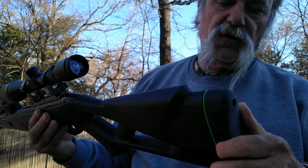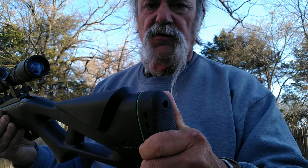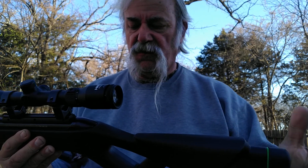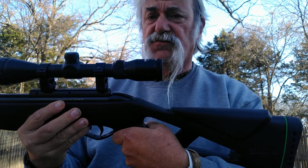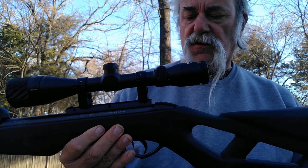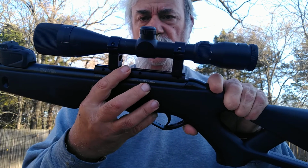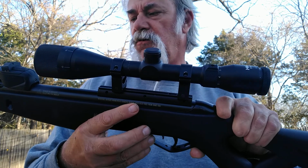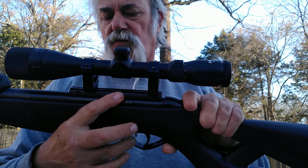Like all Gamos, it's got a nice rubber butt pad. It's very comfortable, with a very solid composite stock. It's sort of that thumb hole design. Some people like them, some people don't. I find it very comfortable. I'm a left-handed shooter. And then this rail came with it that you mount to the gun, and then you mount the scope to the rail. I believe that's supposed to absorb some of the shock that goes up to your scope.